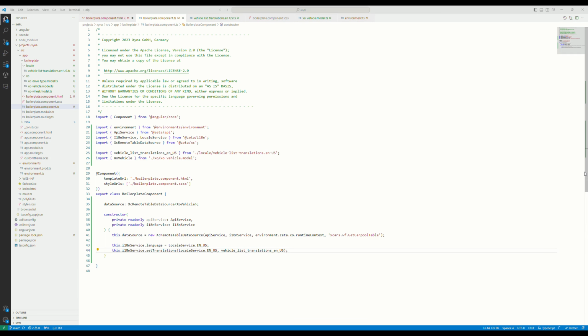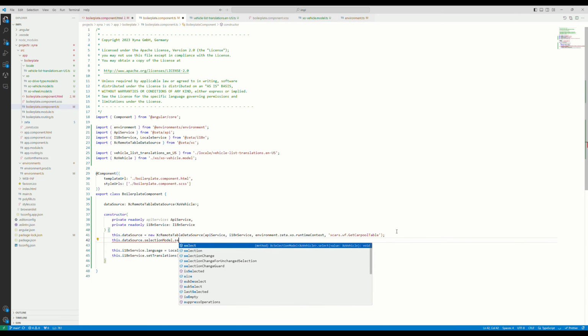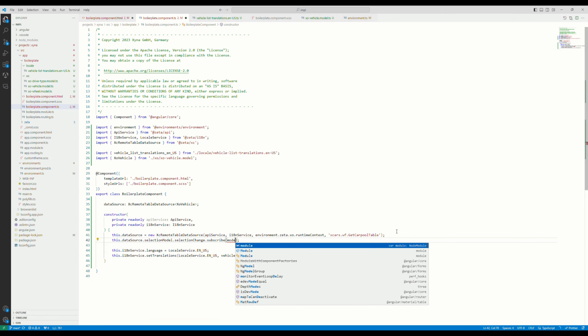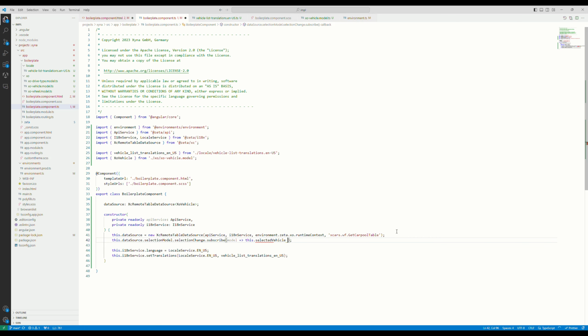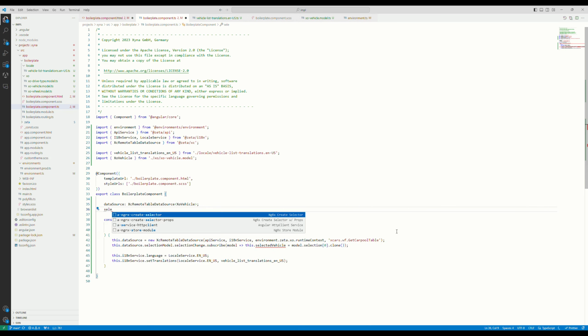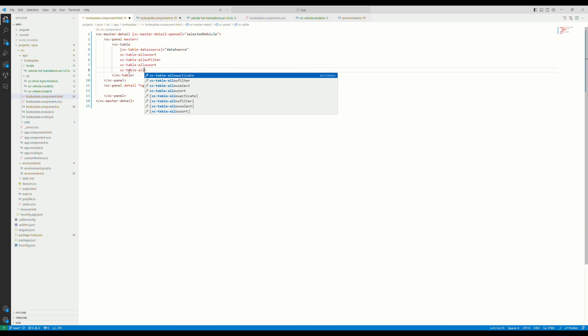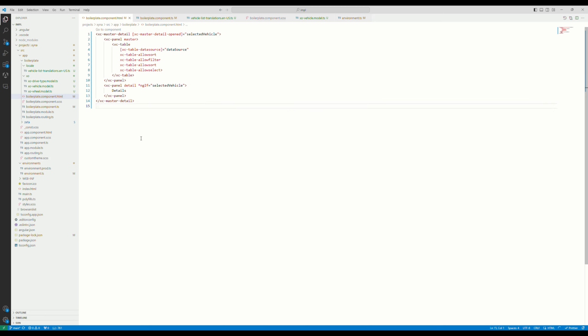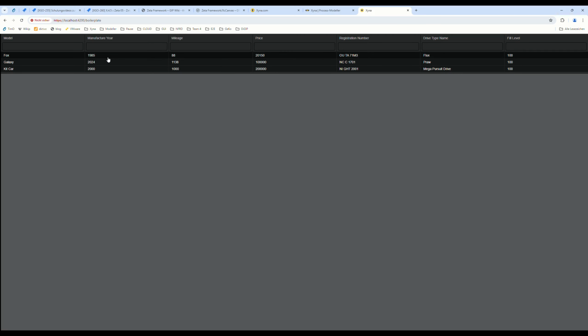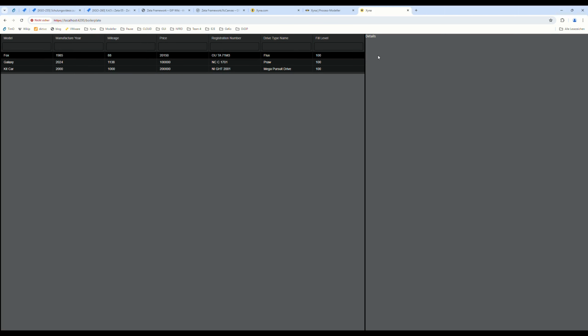Let's set this variable to the selected entry when a row in the table is clicked. In more complex cases, we would create an additional workflow that fetches detail data that is not shown in the table. That workflow would then be called when clicking a row to fetch the details. We move the table into the master panel and add a temporary placeholder in the detail panel. We also add the attribute XCTableAllowSelect. Now we can see our placeholder detail view when clicking a row.